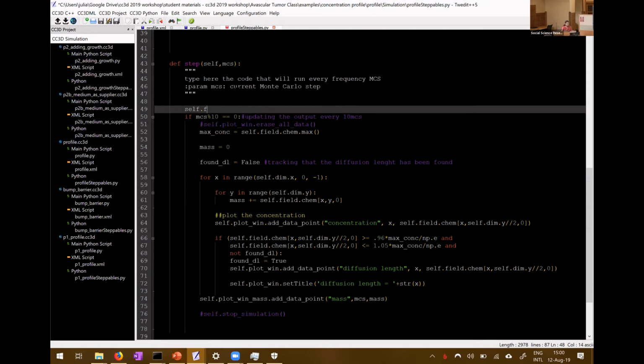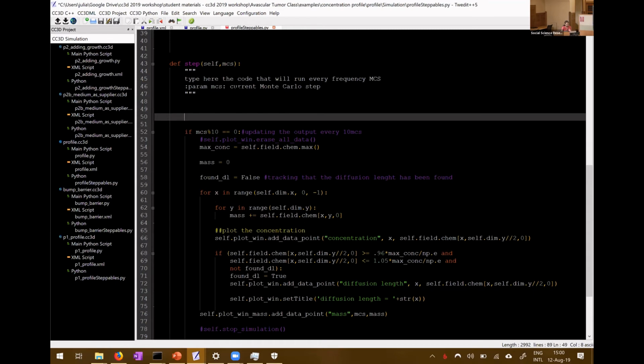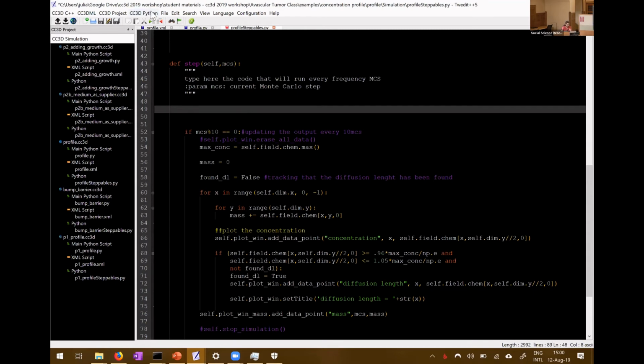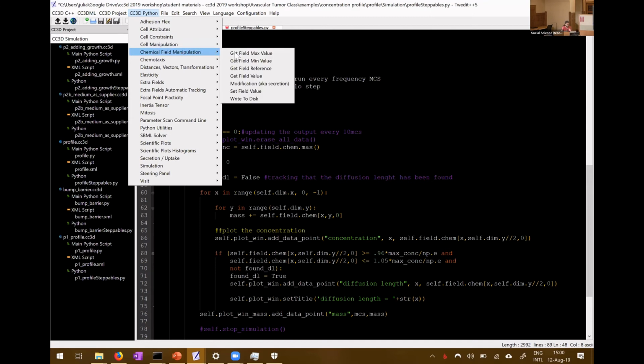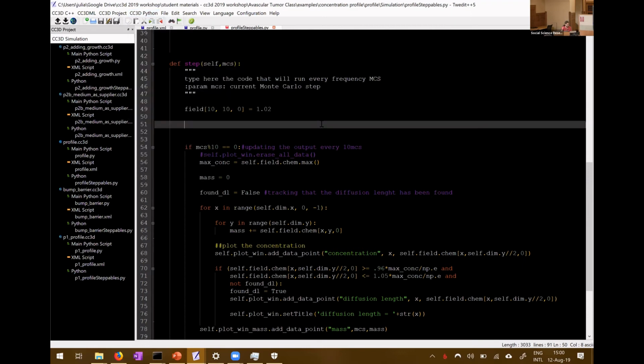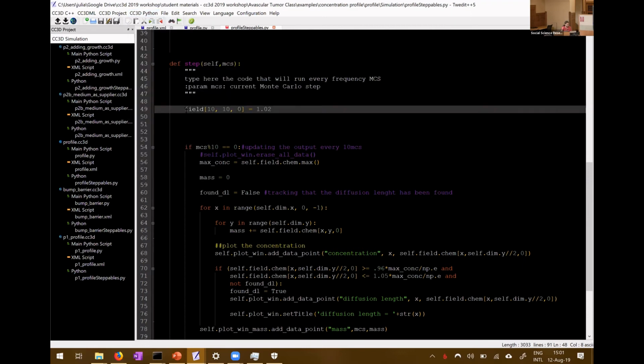By the way, I also don't need to remember all this field stuff because it is here. So here, chemical field manipulation, got everything. So here's set field value. So self field chem. Yeah, let's say from 10 to 45 and from 5 to 50.